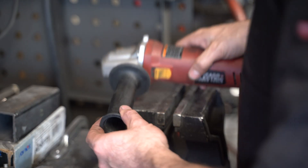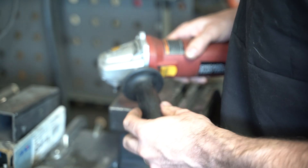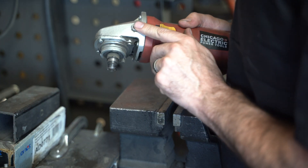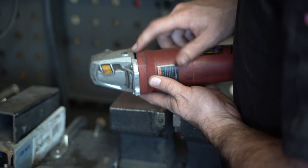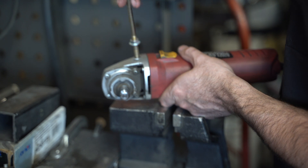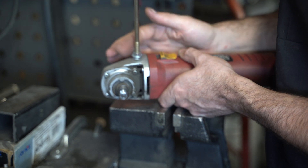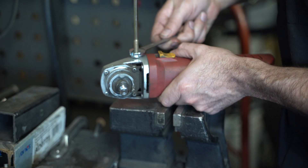I am super lazy, so this thing is definitely not going to be manual. I considered using my Dremel with a small cutoff wheel, but I was having a hard time coming up with a way to attach a table. That's when I realized that my $20 Harbor Freight grinder — and any grinder for that matter — has a threaded hole on each side for the handle. That gives me a place to mount a table and a way to mount the grinder solidly in my vise. I just happen to have this long eye bolt laying around with the right thread — the benefits of being a hoarder.